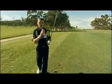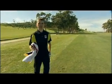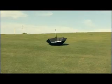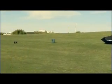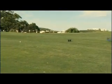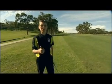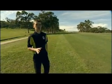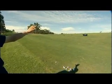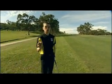So if you can try and get more connected, rotation around the golf ball, it's really going to help you with your pitching. Got quite an interesting practice drill for you here. I've set out an umbrella, a basket, a golf ball box, and then a golf ball on a tee. And what we're going to do is work on your focus, your concentration, your routine, and also your distance control. Now we're going to start off with the big target, so we're going to hit it to the umbrella, and as we go down the scale, the target's going to get that little bit smaller.